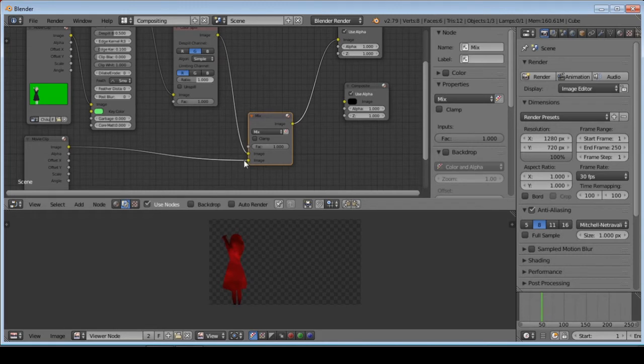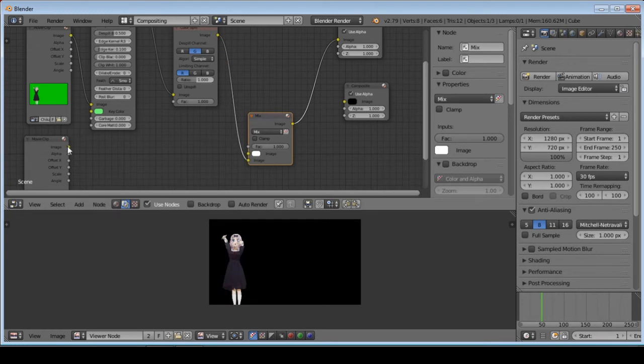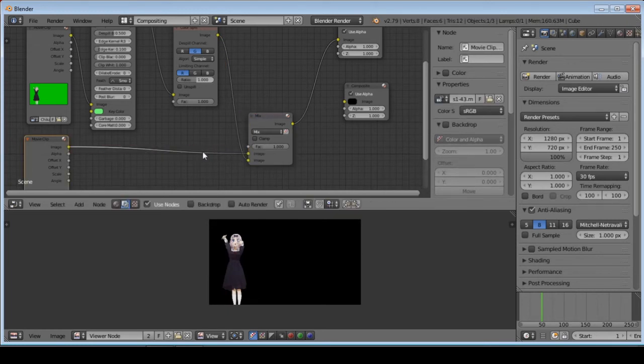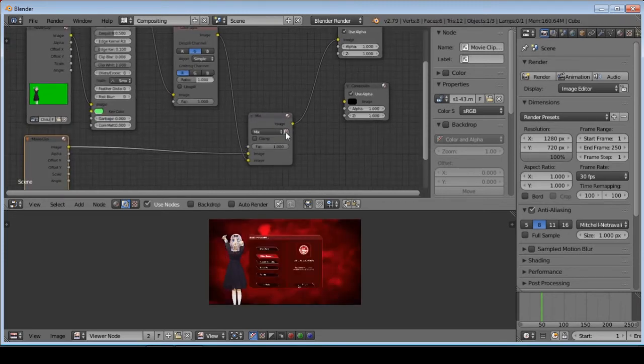I think in the mix node, the background video should be in the first socket and the green screen video should be in the second socket. Don't forget to click this button to add alpha channel to the mix.